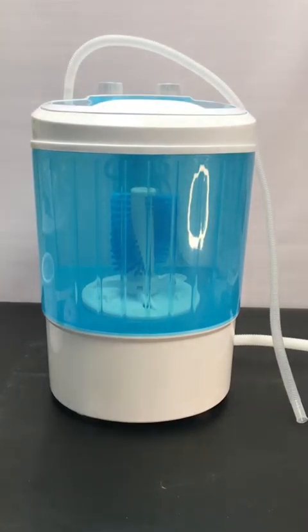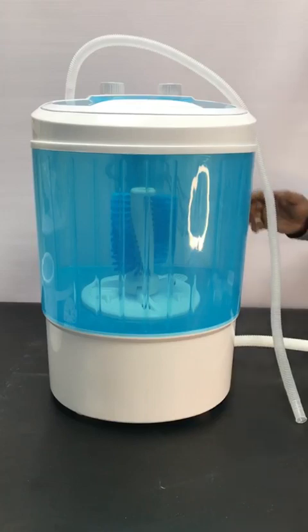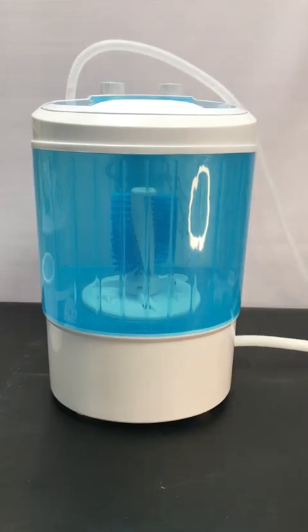Hopefully it works without water, because some items do have a safety precaution which does not allow them to work without electricity. I'm not going to plug it in.